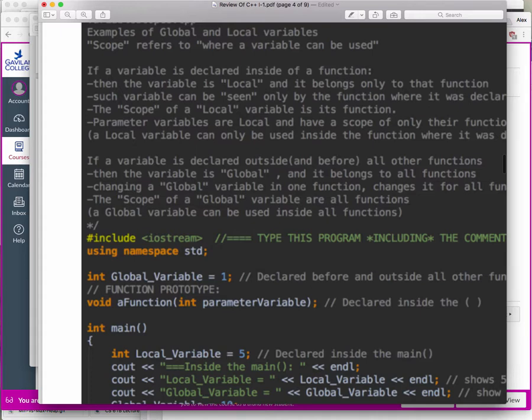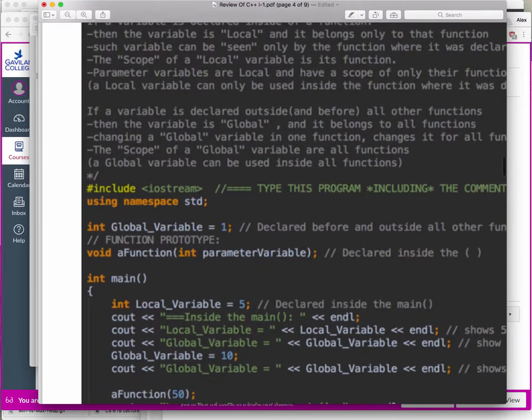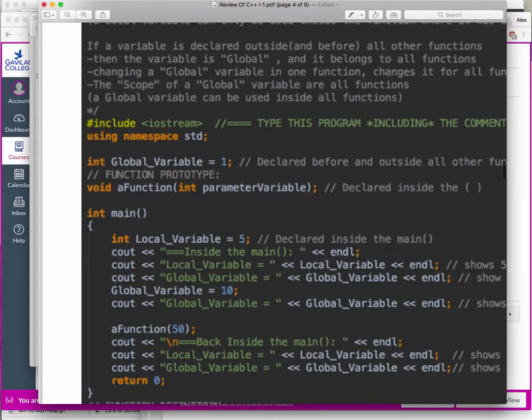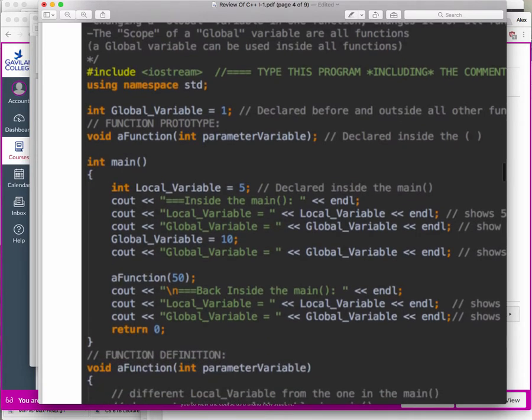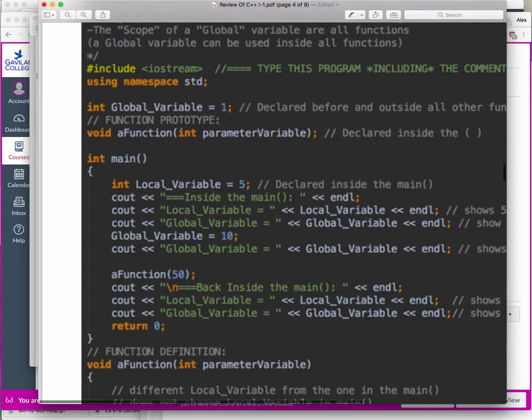See, a global variable is declared before and outside of all these other functions, which means that all the functions have access to it. I can change the value of this variable from inside any of the other functions, which is why using global variables is not a good idea, because any function can go and mess the data of some other function. So you want to bundle the data together in only relevant pieces of code. You don't want somebody working on one part of the project to be messing up your part of the project, which is why we stay away from global variables as much as possible.